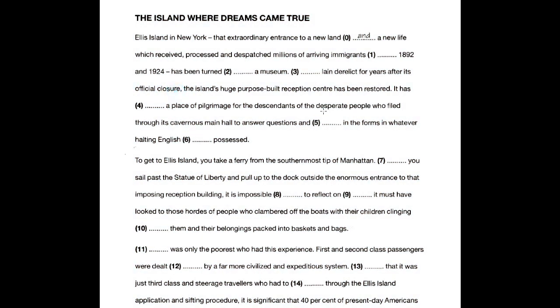Now I've got a lot of videos on participles and participle phrases, but if you start with the participle phrase you need a comma before the main clause. So this is already giving us clues that we've got a participle phrase at the start, and we've already got the past participle, so we need the perfect form. We want having lain derelict for years.